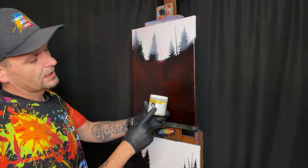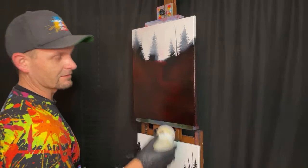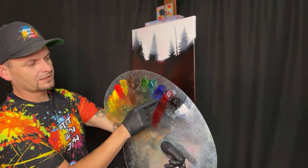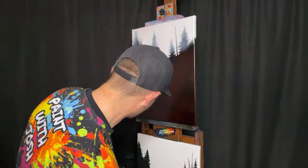So I've covered the canvas in the Bob Ross Liquid Clear. It's the last of our Liquid Clear we used on this canvas over here, so throw this sucker away. And then, all right, covered the bottom canvas in the Liquid Clear. And then we took all this crimson and brown. You can see our two colors that we used here, our dark sienna and our crimson red. Take both those colors and we smashed them all over the canvas, right? In the brown, the dark section anyway.